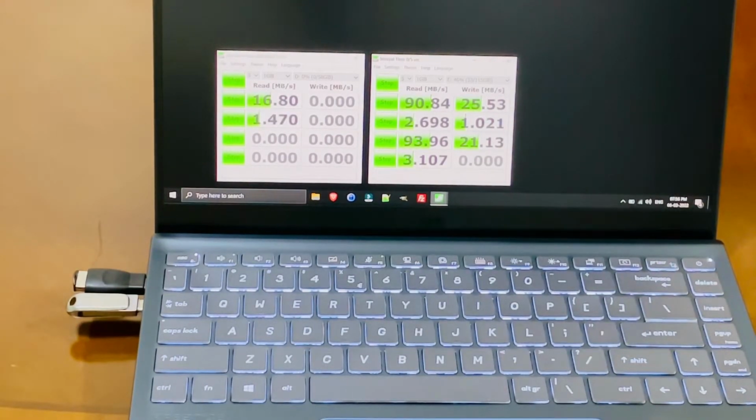Let me know in the comments below if you are thinking of purchasing any of these, because right now, to be honest, as per the speed, guys, it is showing me less than 25 mbps write speed for the Dual Drive Luxe. I guess it is because I'm running these benchmarks continuously, but if you see the read speed of the HP, guys, it is very less. It is almost 16.8 mbps, and I feel this is one of the slowest performing pen drives because it is USB 2.0, and I don't think you should buy this for the speed.